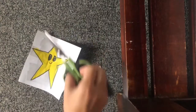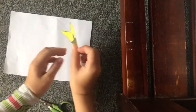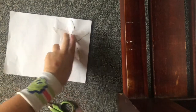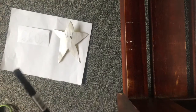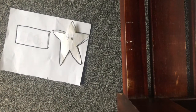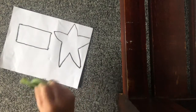Okay guys, all cut. Now I'm gonna get another same piece of paper, turn the star around and trace it, and then I'm also gonna do the same thing — turn it around and trace it again. Okay guys, I've outlined it. Now I'm going to put these aside and cut this out.